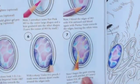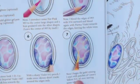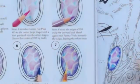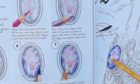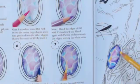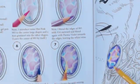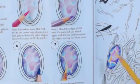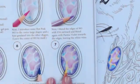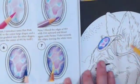Now I begin the gold veining with patches of canary yellow, 916, overall, leaving some white. Okay, so this is the one we're on now. Okay, now we're going to come up to this one.